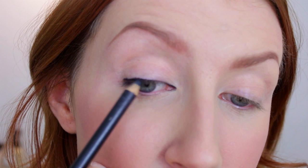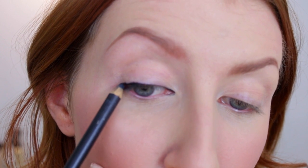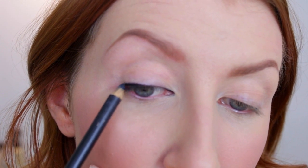You're just doing it in little small stroking motions. You're never going to be able to do it in one continuous stroke, so don't even attempt it. So for this part, I'm holding the pencil a little bit more horizontal, whereas when I was getting in at the roots of the lashes, I was holding it a little bit more vertical. I was coming up like this.